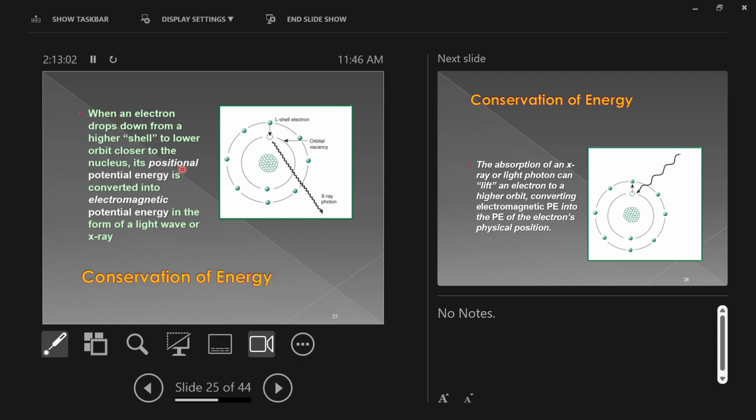All the light that you're seeing right now is because in an atom inside of that fluorescent bulb, some of the gas inside of that bulb was energized. The electrons jumped up shell levels and then jumped back down. When they jumped back down, they had to lose potential energy. And we just learned that energy is not lost. So it converts into electromagnetic energy and light comes out of that light bulb. We can also call it electromagnetic potential energy, but you can just call it electromagnetic energy or light. It's all the same thing. This comes out in the form of a light wave, if it's like a light bulb in your room, or X-rays, if it's the X-ray machine.